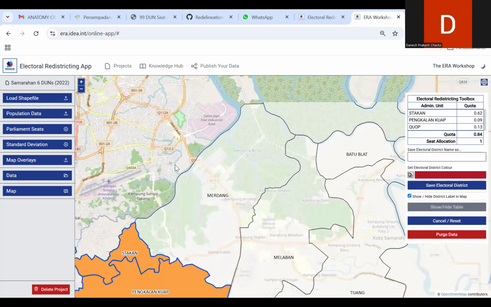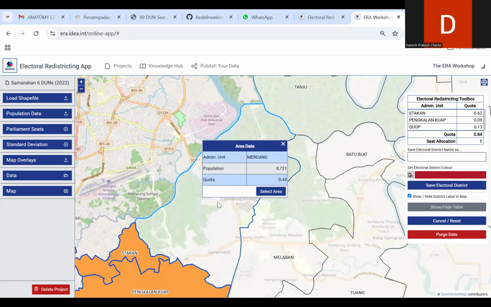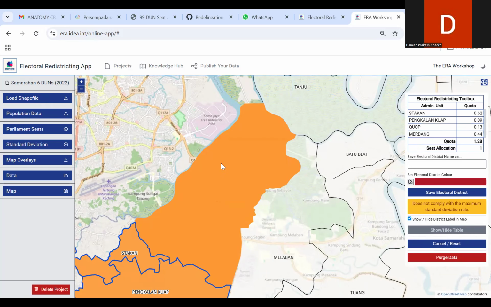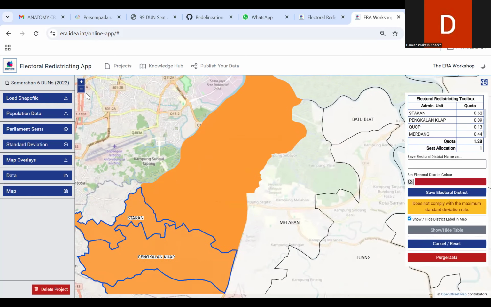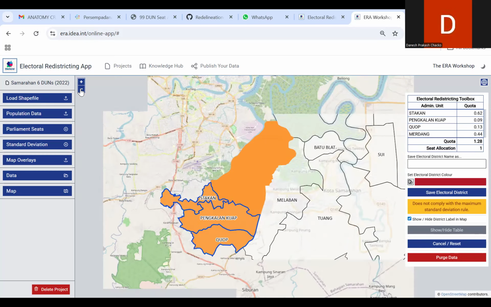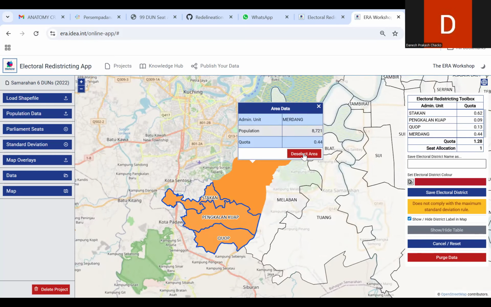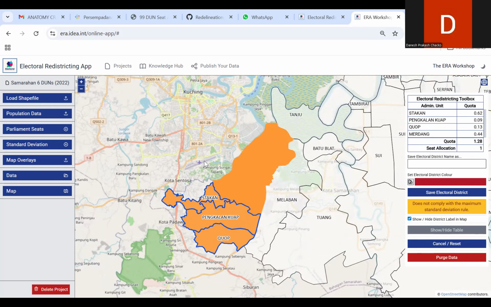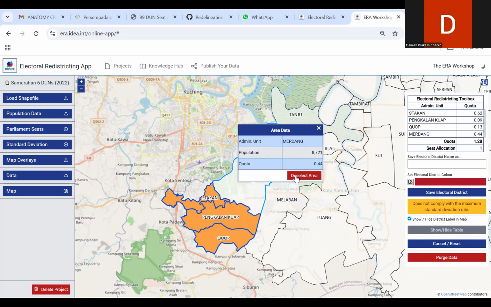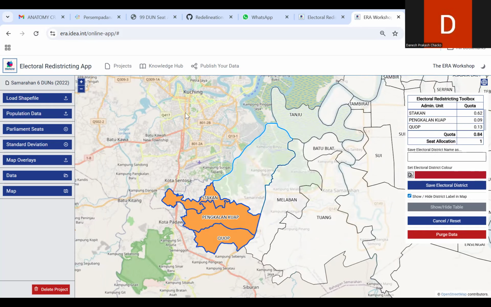So let's include Merdang in the process. So what we have found out is, if we include Merdang, we have too many voters. So what we do is deselect. Okay.